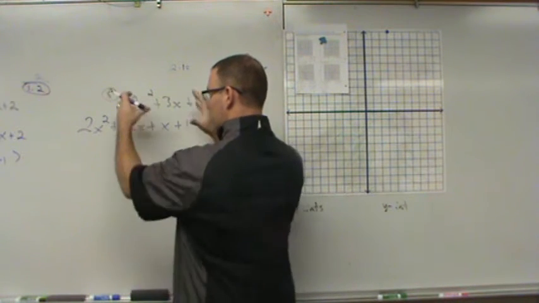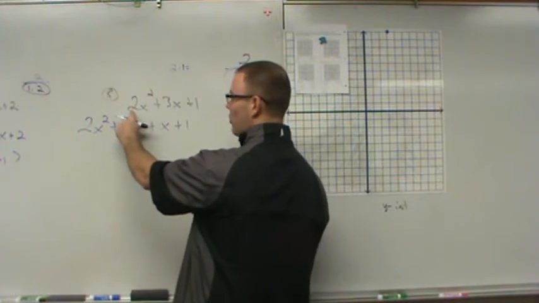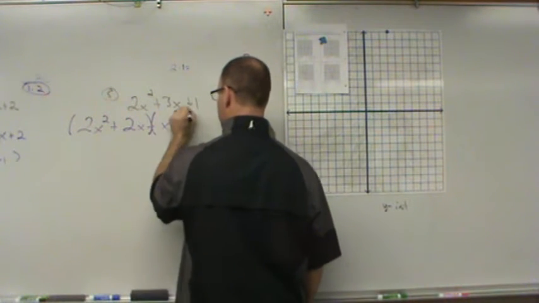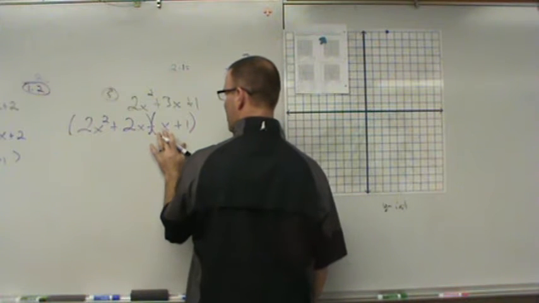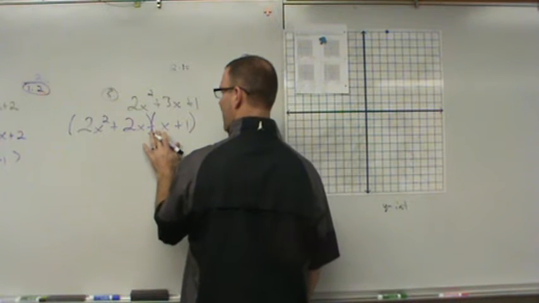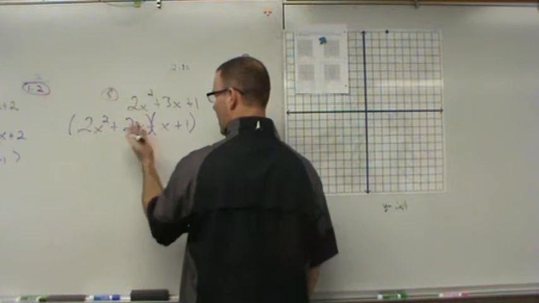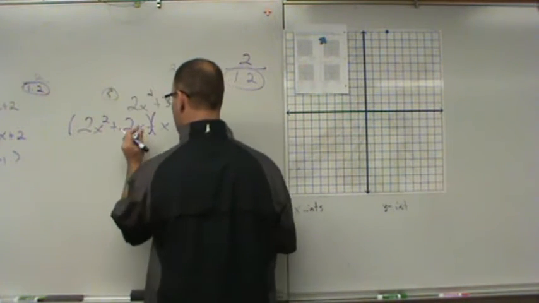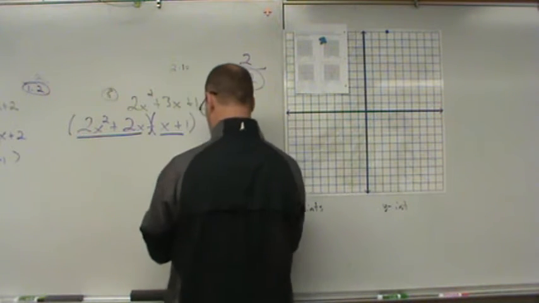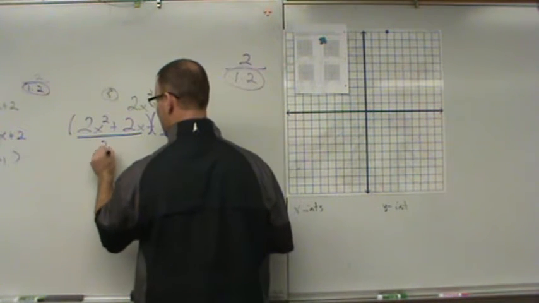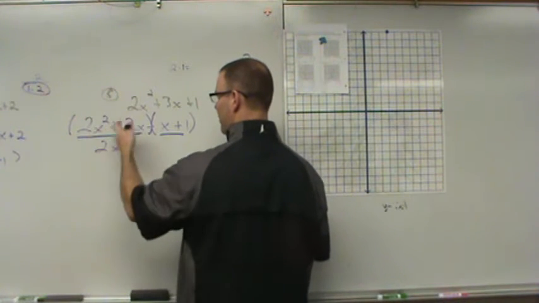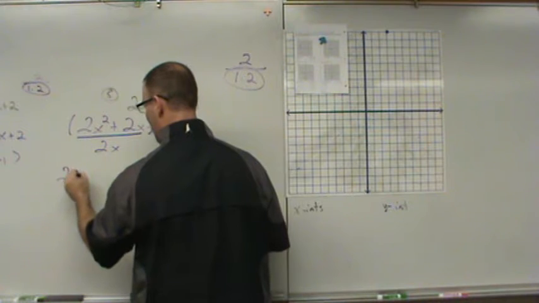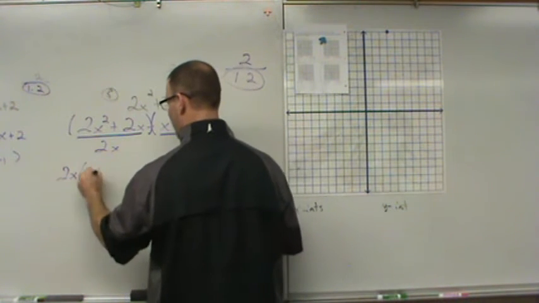Now I group. This is factor by grouping. Anytime you have an A greater than 1, factor by grouping is what you want to do. So now I'm going to go ahead and group. Make sure you understand that this third term is positive or negative. I know it's positive. That's why I kind of crossed it out, so it didn't matter. Now I'm going to take out the greatest common factor. Now I GCF. Right? So the GCF in this case is going to be 2x. And when I divide 2x out of here, what do you get? 2x squared divided by 2x. Remember, that's what I'm taking out. I'm left with x.